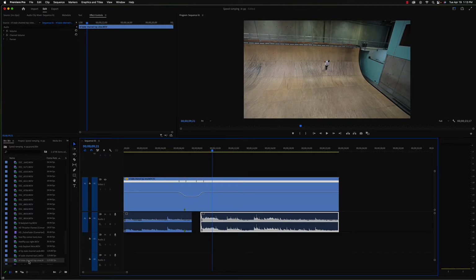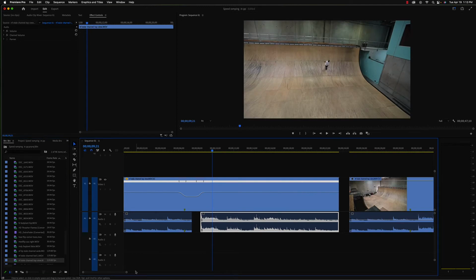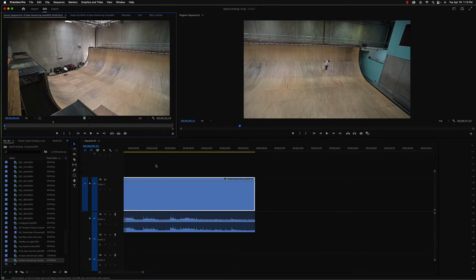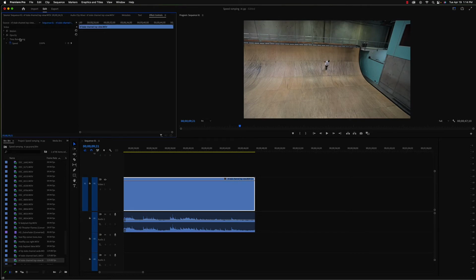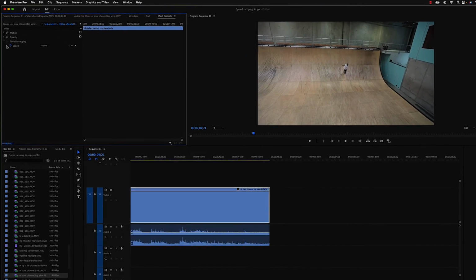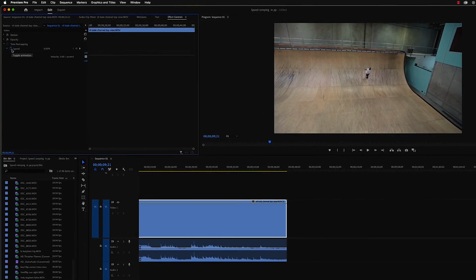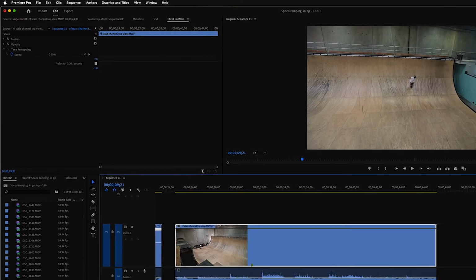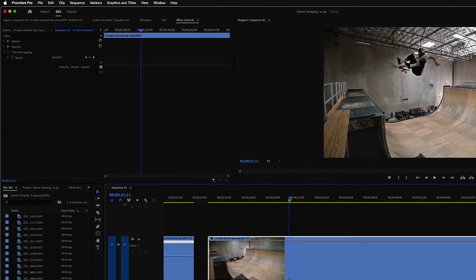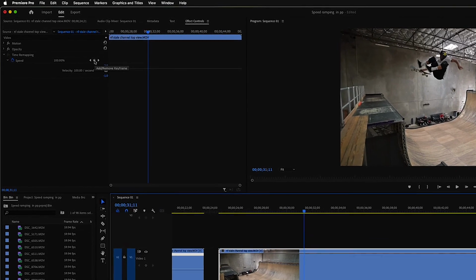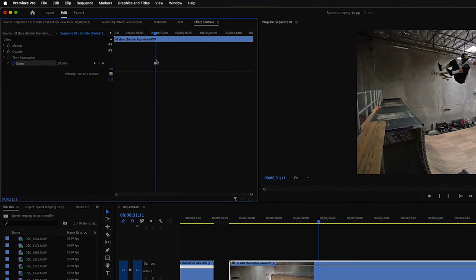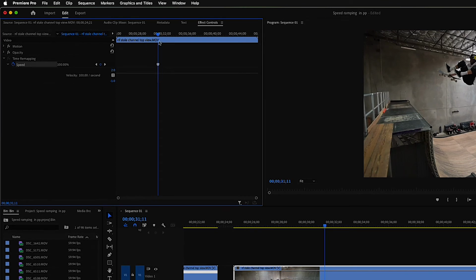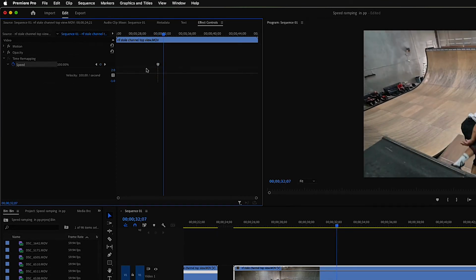Now, just to show you a quick example, if I drag this clip back out and I come over to the clip, double click on it, go to the effects control window, I can essentially do the same thing right here. By default, speed remapping, time remapping is already turned on. So what I would do in this case is find the spot where I want to slow-mo, and I would come over here and click the Add Keyframe button. If I click that, you'll see there's an adjustment point right there, and if I go a little further, I can click it again, and there's my second adjustment point.